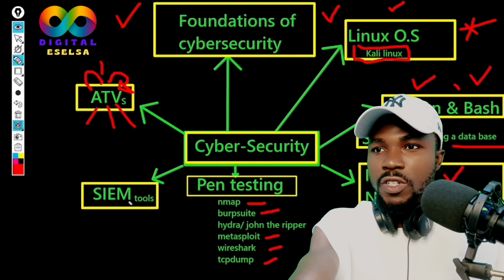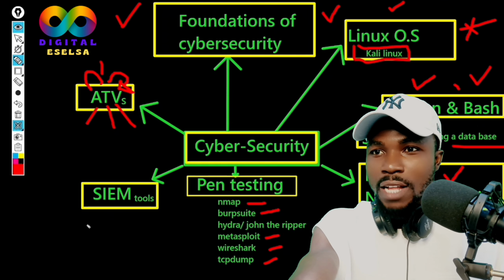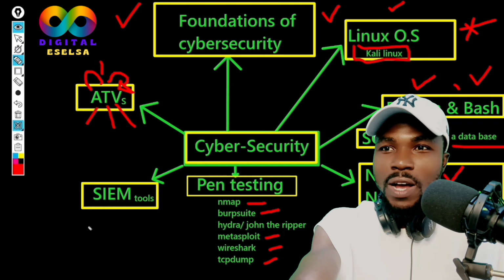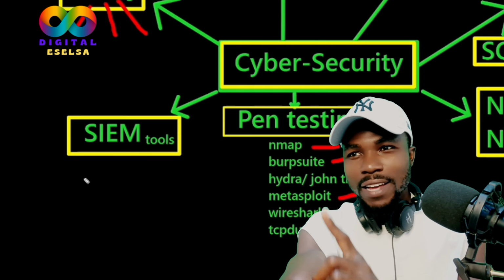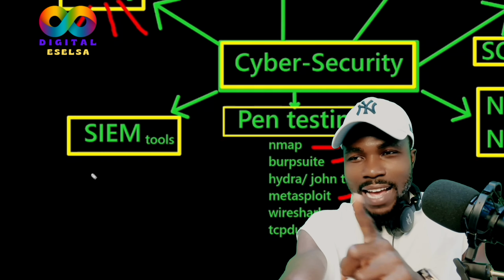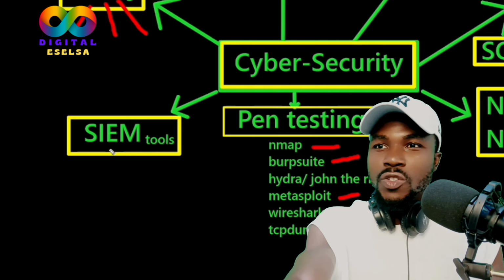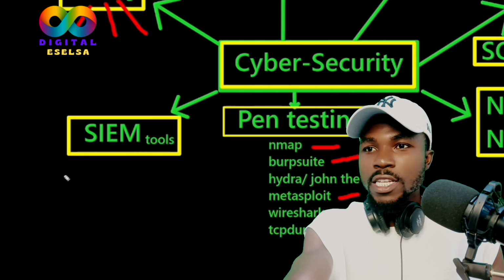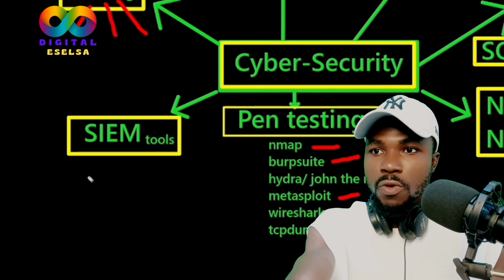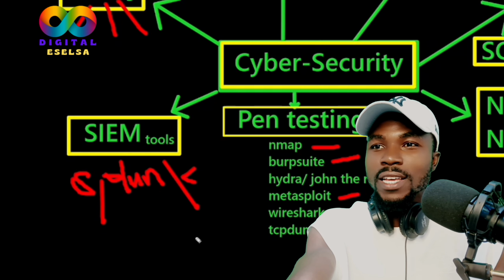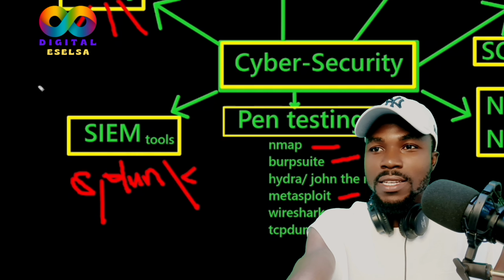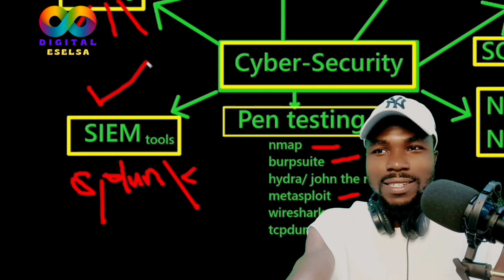But SIEM, Security Information and Event Management tool, is also very important because, as a security analyst, you are analyzing network logs, network activities, and every activity happening in the digital space of the organization. And so you use this SIEM tool, especially Splunk. Splunk is the one that we use the most. I think it is open source and free to use. Splunk has a dashboard through which you'll be able to monitor and manage security events in the organization. Very, very important. I cannot do without a SIEM tool.